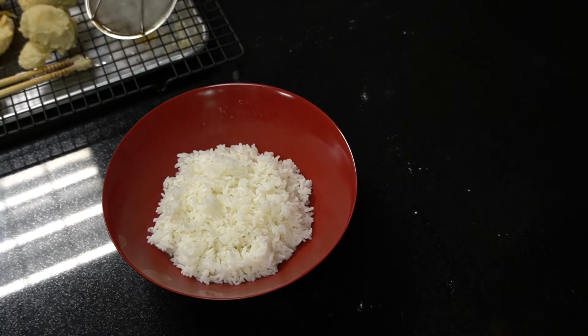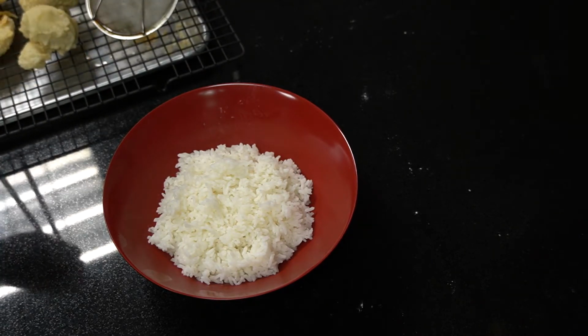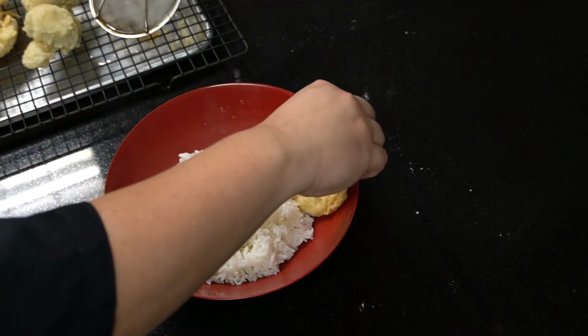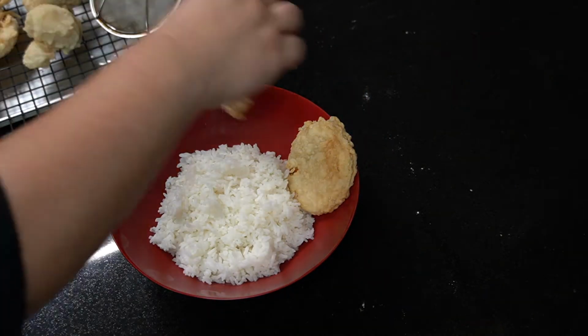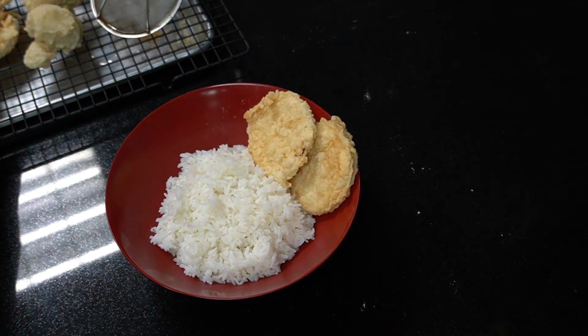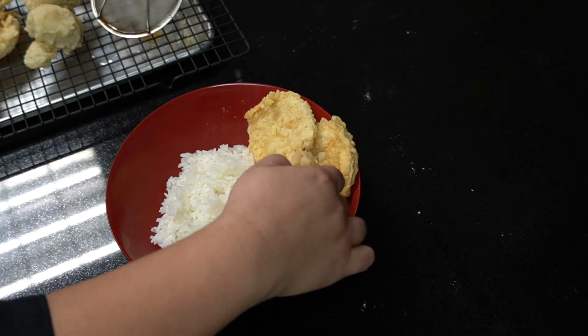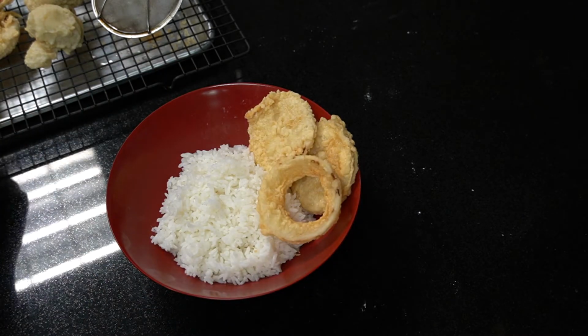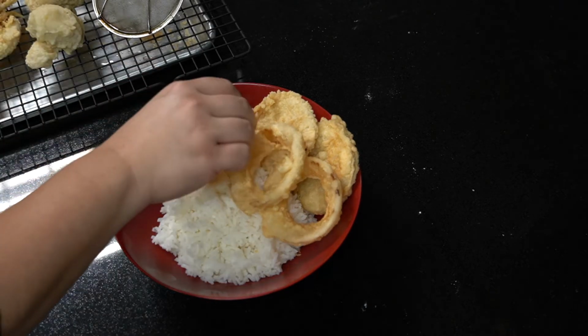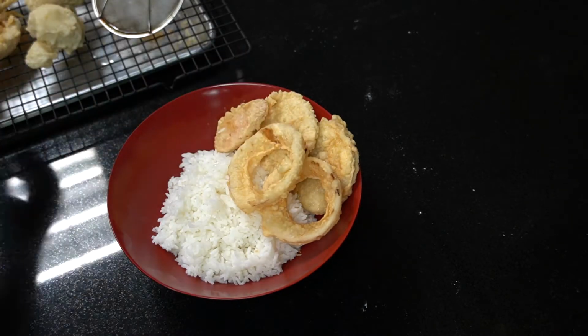Now that we're done frying, we can assemble our mixed tempura rice bowl, tendon. We have our freshly cooked rice, and I like to put my sweet potatoes in the back. Whatever's tallest, you want to put in the back. Use whatever bowl you have for this, putting the other vegetables here, just an assortment of different items. Then we're going to put the star of our show in the front, which is the shrimp.